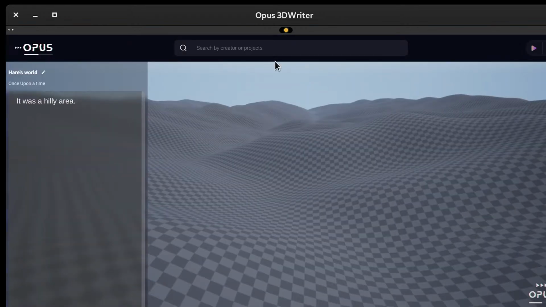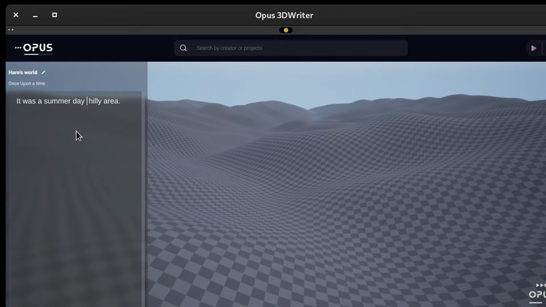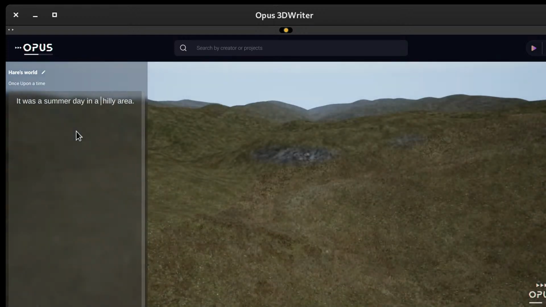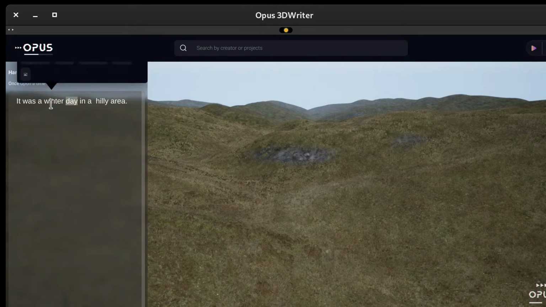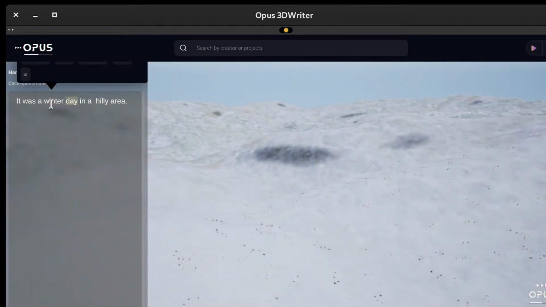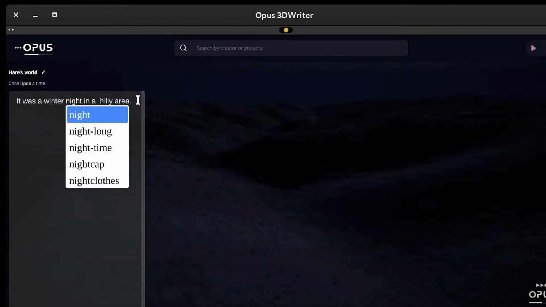Rather, it happens simultaneously as you're typing, right? So it's a hilly area. If I say it was a summer day in a hilly area, it's going to go back and change it. I can of course change it to say no, it's a winter day, or a winter night. Let's try night. So things will change right away, right?